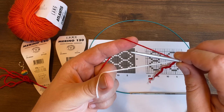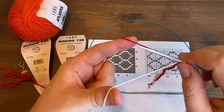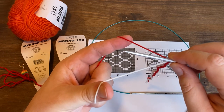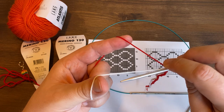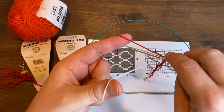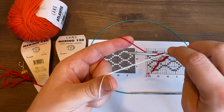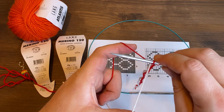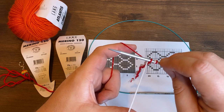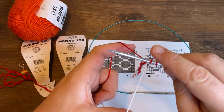We'll be casting on stitches in two different colors. So first I'll do a red stitch, then I'll do a white stitch. And the red stitches will be knit stitches, the white stitches will be purled. You can see I'm going under two threads, so under the contrast and under the main color. I'm coming back over the main color and under the contrast color. And in this way, you can see there's a red stitch, a stitch in the main color, that appeared on my knitting needle.